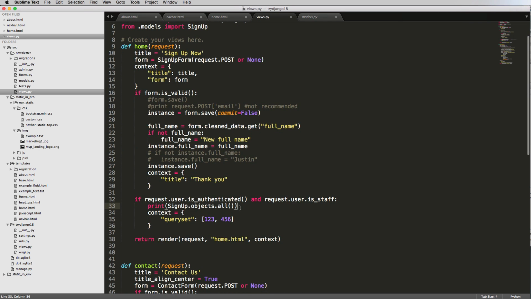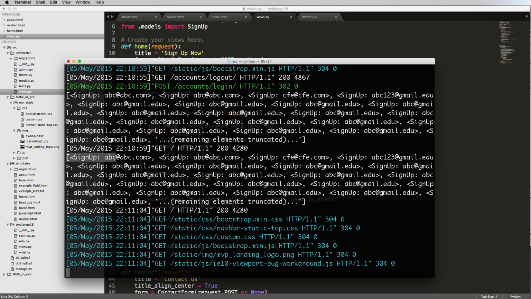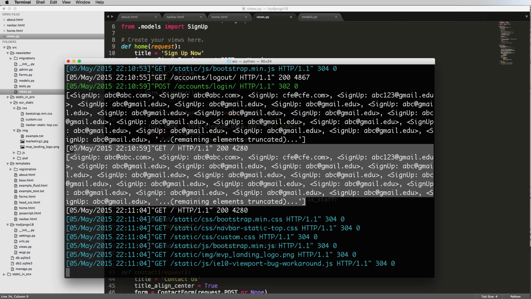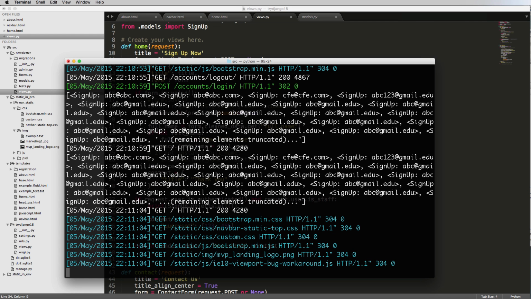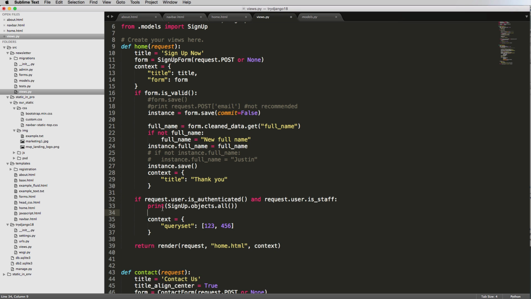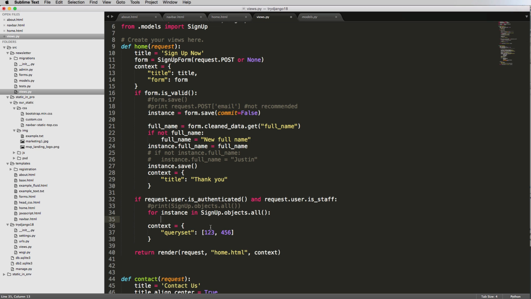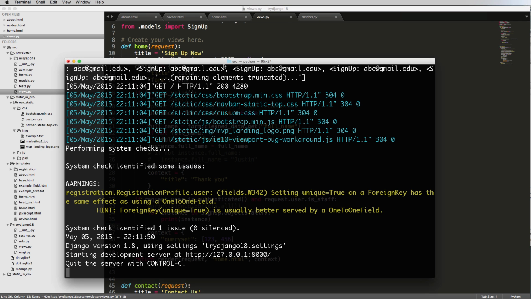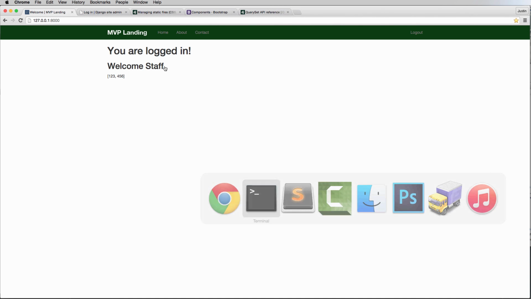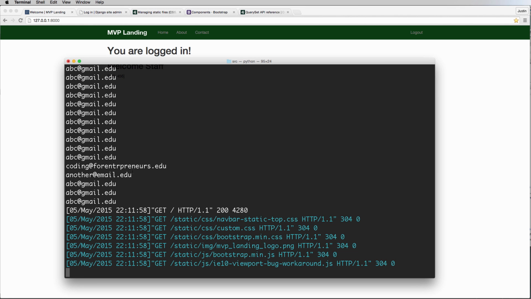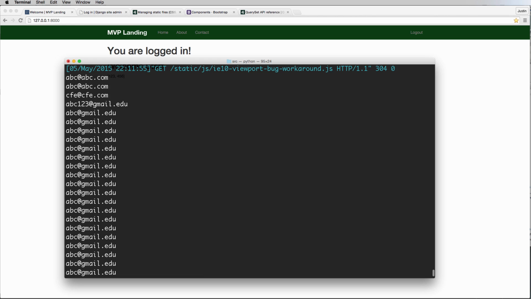So what if we want to see individual signups? What you see here is actually a list of individual objects. Each one is its own instance of the Signup model. To see this in another way, if we comment this out and do a for loop, so for item or object or instance in Signup.objects.all, this is now iterating through each one. We can print the instance, so we're printing the instance as an individual. Let's run that one. I do a refresh in here and I should see each one in my terminal. Okay, cool. Now it's coming through as each email that's actually signed up.